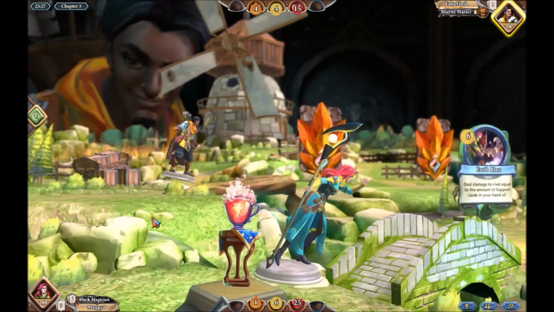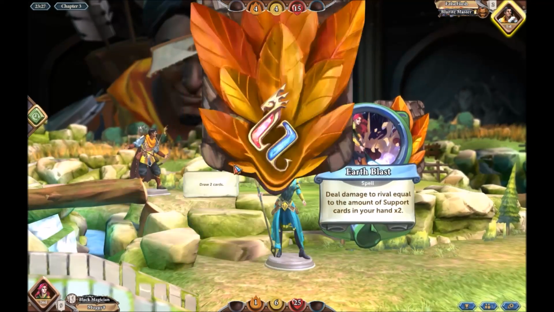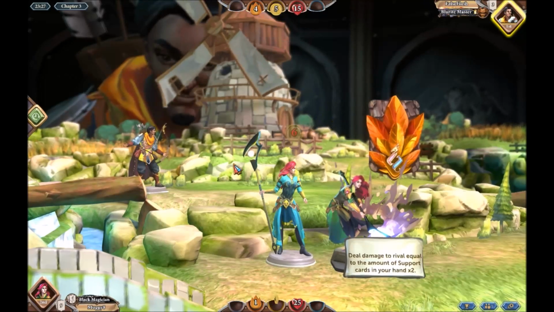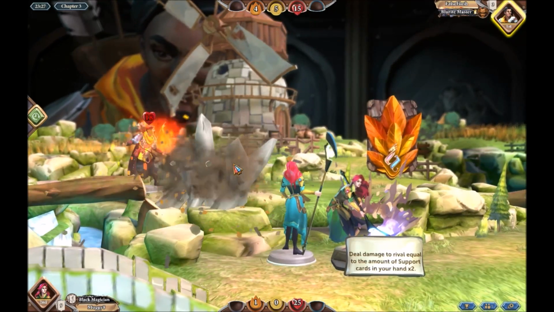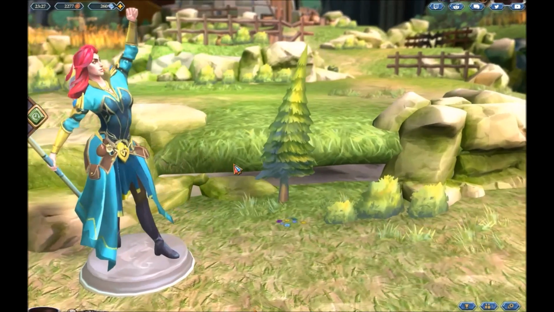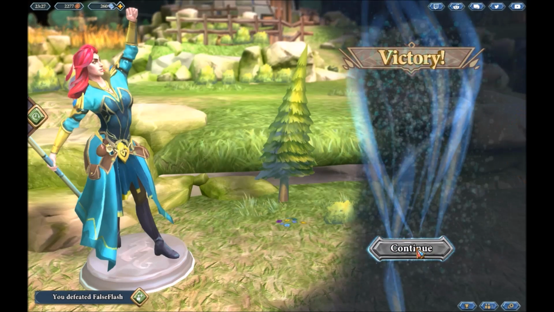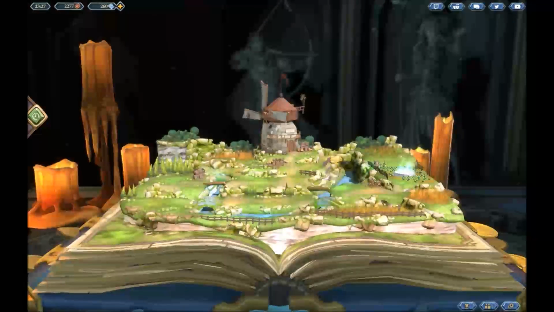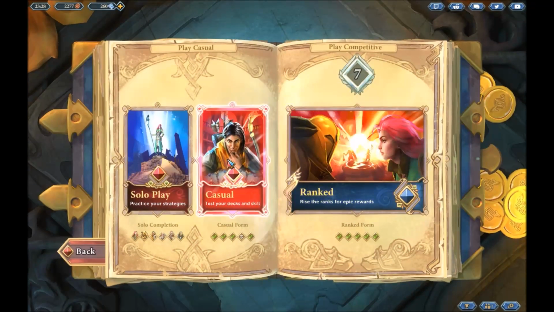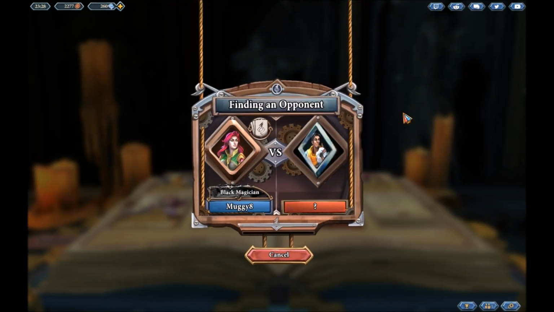So we drew Mimic off those draws, and my opponent of course did not elect to heal on this turn, which means they are taking 18 to the face from Earth Blast, which will kill them. So of course that was not as difficult as I predicted. This is how I would play this deck. Of course that wasn't like a first turn kill or anything. It was pretty usual turn 3, turn 4.